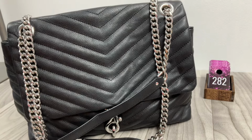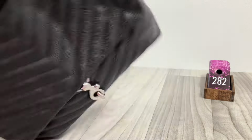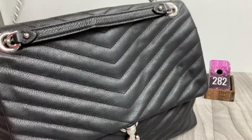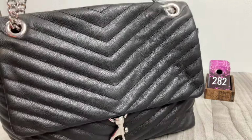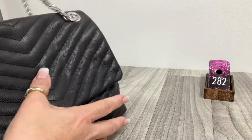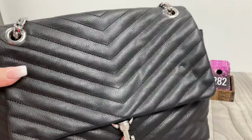Okay. You can wear this one of two ways. You can wear it with one of those pulled through like so, and you'd have a longer crossbody. It would crossbody, by the way. And shorter, if you want a shorter shoulder bag, you can double it up. Okay? I love these chunkier grommets too. Aren't they cool? Hardware's in great shape.